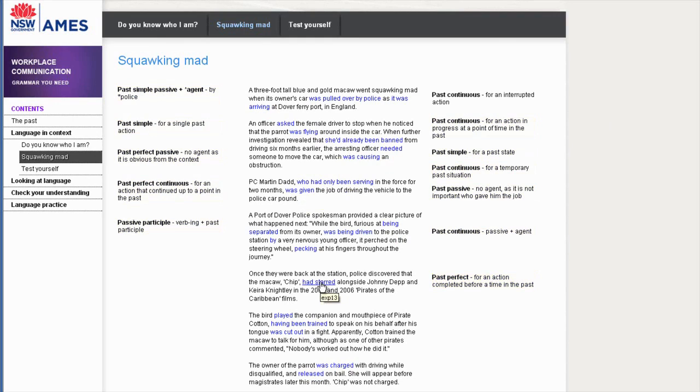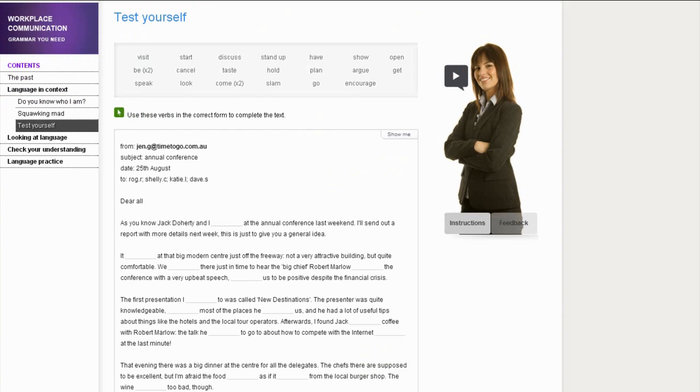Language in Context concludes with Test Yourself, an opportunity for learners to assess their current knowledge before moving to study the grammar or vocabulary in detail. Starting the unit with a diagnostic test enables learners to make their own decisions about which language items they need to focus on more closely as they move through the subsequent screens.